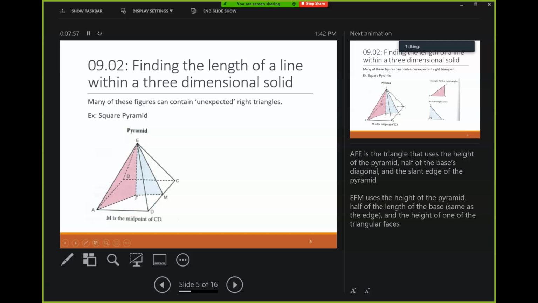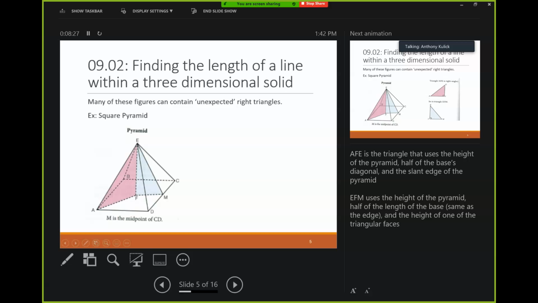Here's another example. This is another pyramid. It's a square pyramid, or at least a rectangular pyramid. I guess we don't know that it's a square pyramid because we're given no congruence marks on it. But it's at least rectangular. So we have 2 calculation triangles drawn in here. The one in blue is relatively easy to see. It's actually the same calculation triangle that we showed on the very first slide.